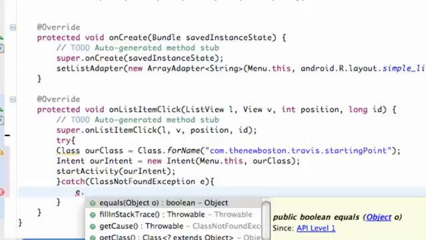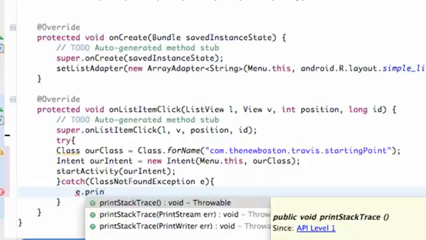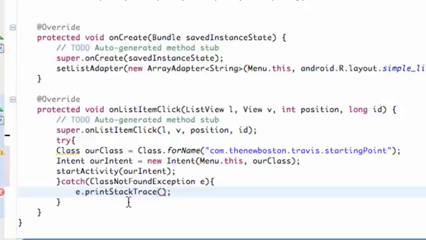So there we go, E dot print stack trace. Again, this is just for debugging. We'll get into this stuff later, probably, maybe. I mean, it's not too important. It's basically going to throw it around and not worry about it. So there we go. We kind of have our brackets set up.